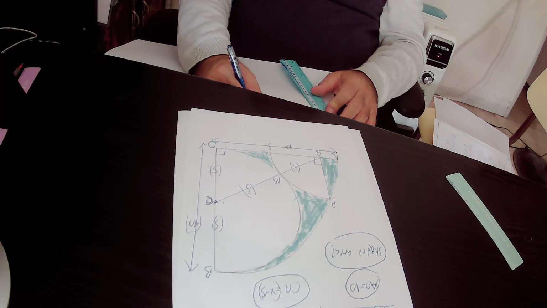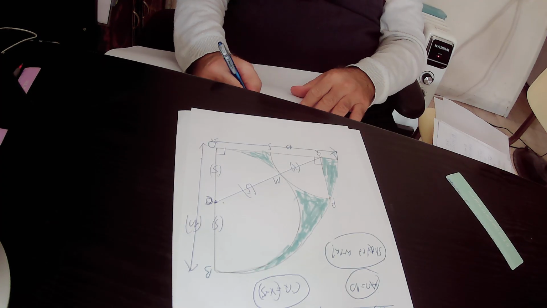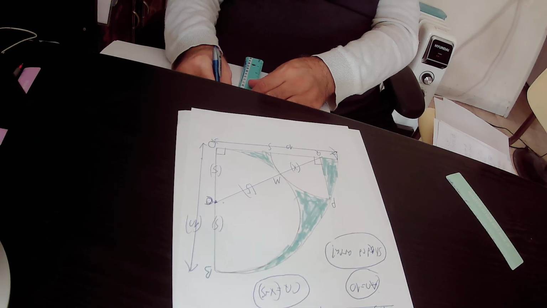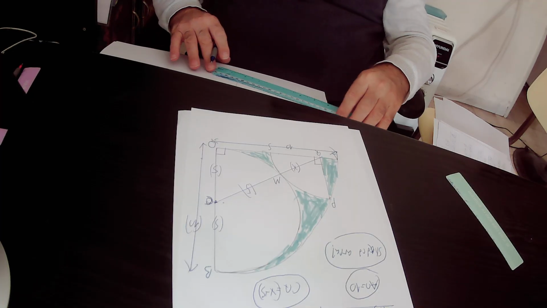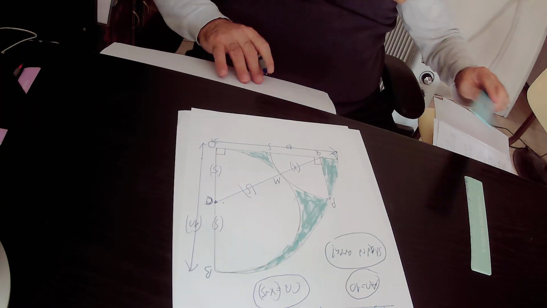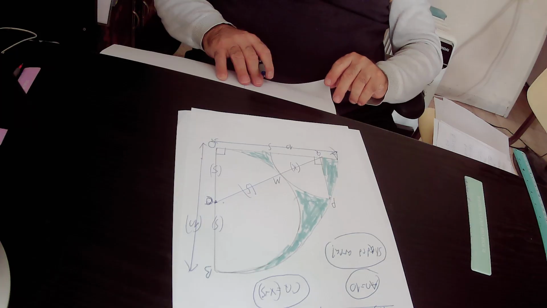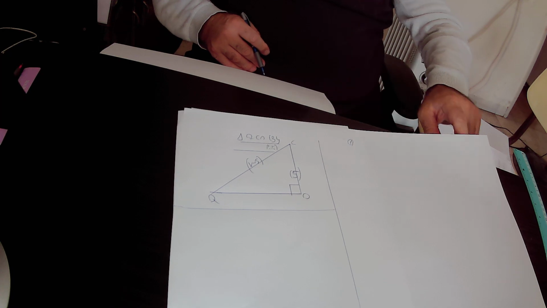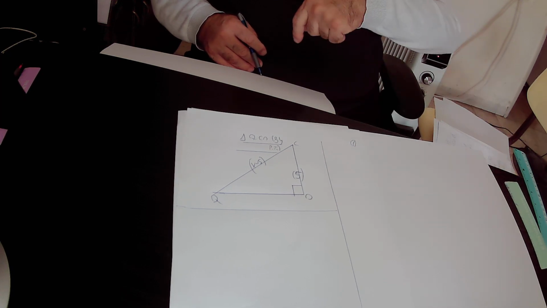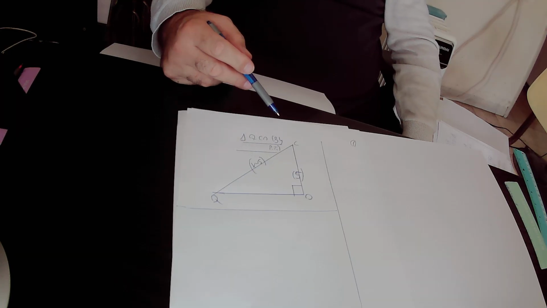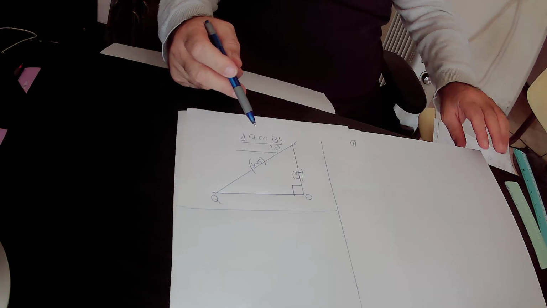Here PT is the abbreviation for Pythagoras theorem. So actually, this is the right triangle CQO according to the original drawing. In this right triangle QCO, according to the Pythagoras theorem, CQ squared, that is the square of the hypotenuse, equals CO squared plus OQ squared. So that is known.